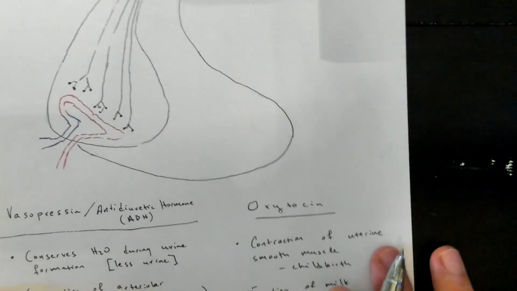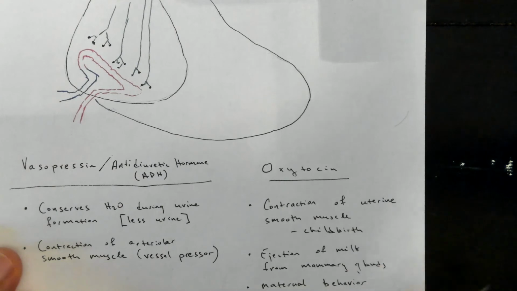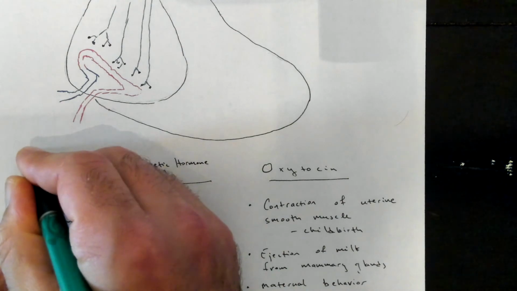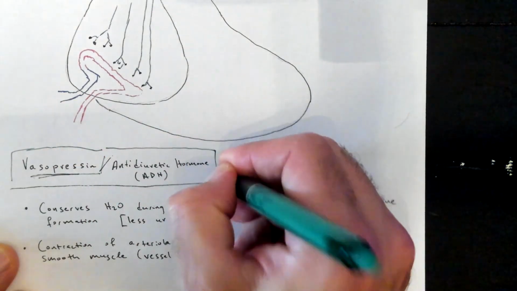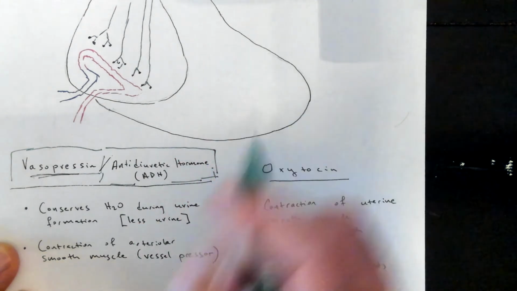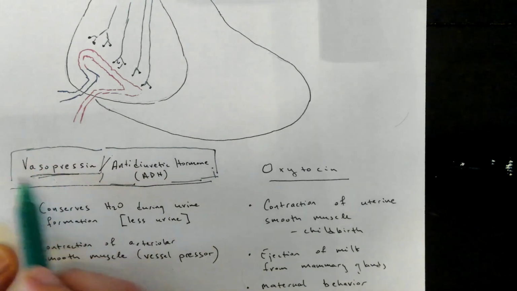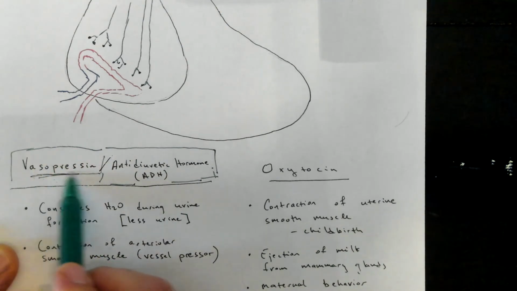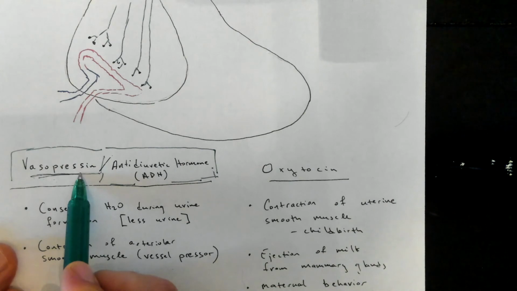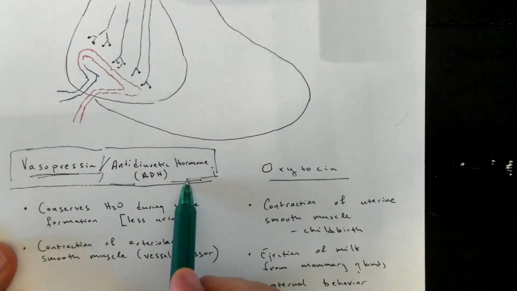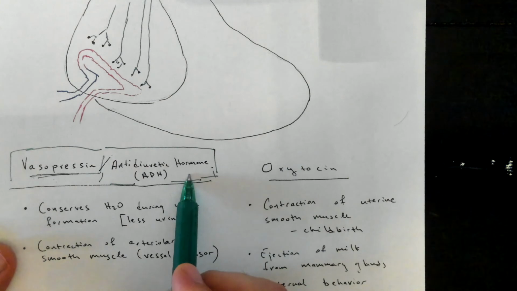And which only two hormones do we have to know for the posterior pituitary gland? Vasopressin, which is also nicknamed antidiuretic hormone, or ADH. So this has actually 2 names associated with it. Please memorize both, because both are used. The reason why we use the word vasopressin is because it is a vasoconstrictor. So think about blood vessels, vasopressing on your blood, constricting on your blood. And then the other name that we use for it is antidiuretic hormone, ADH, because it basically stops you from urinating in times of dehydration.